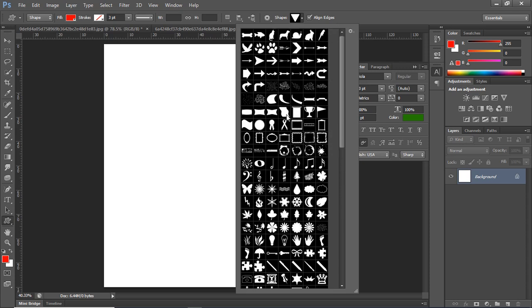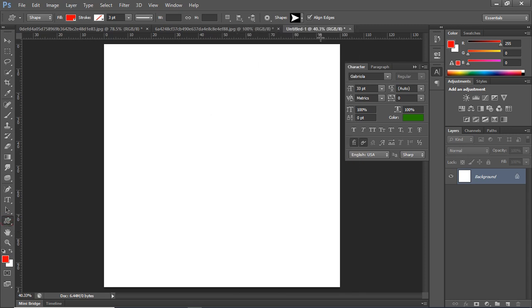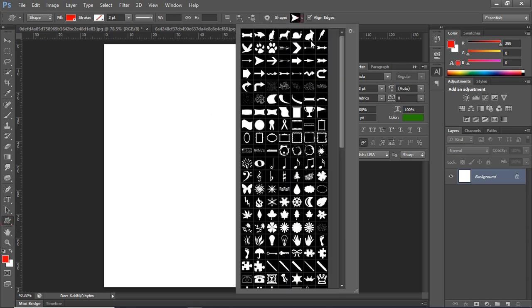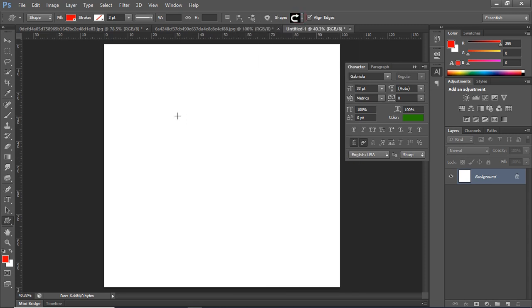So let me say I want to draw this shape here. I want to draw this arrow here, click on it, then come back to my custom shape. See, the arrow has been selected. If I choose another shape here, this one, you see it has also been selected, so I can draw it nicely. If I hold shift, it will give me a perfect shape, but if I don't hold shift, I can just do whatever I want, stretch it, crumble it, and other stuff. So that's it. It depends on you.